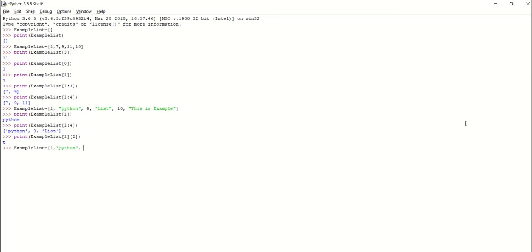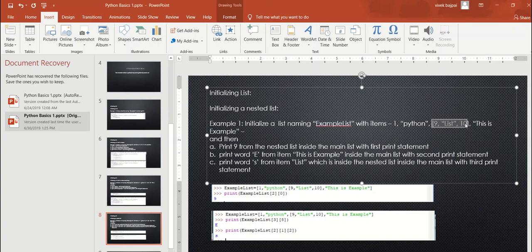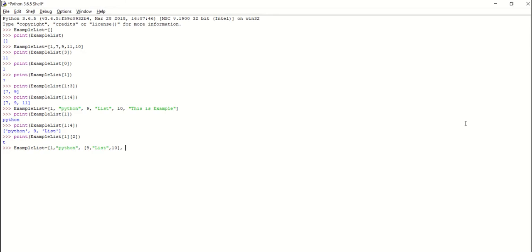Now the next 3 characters we have put inside another array. Now this is getting very interesting. List and 10. Perfect. And then we have our usual item, the fourth item. It should be the fourth item here. This is an example.